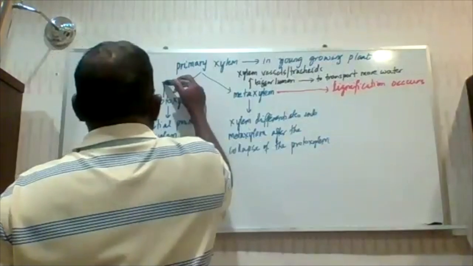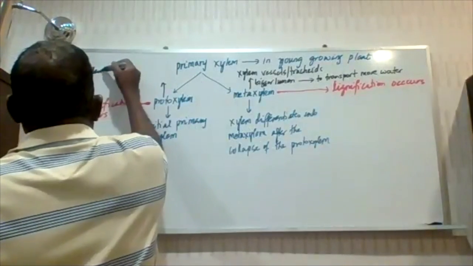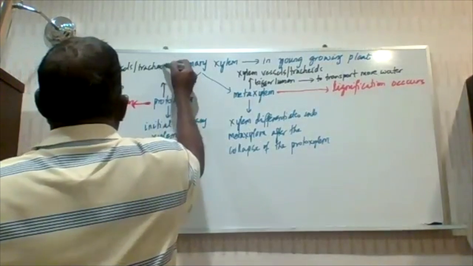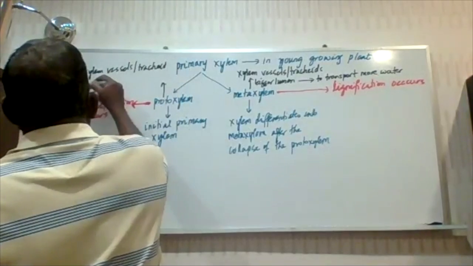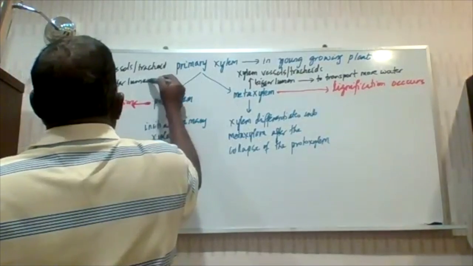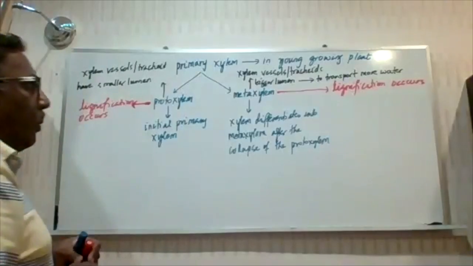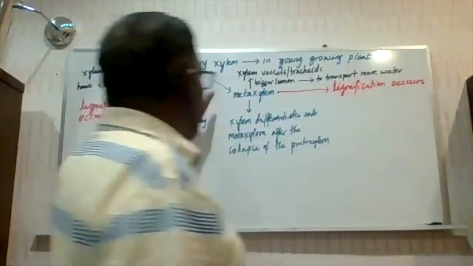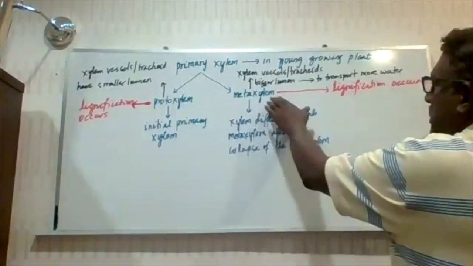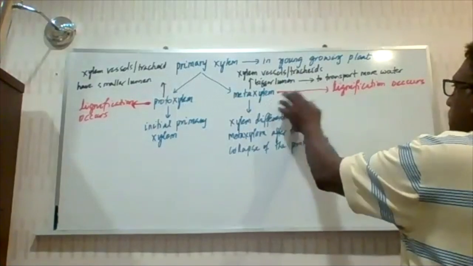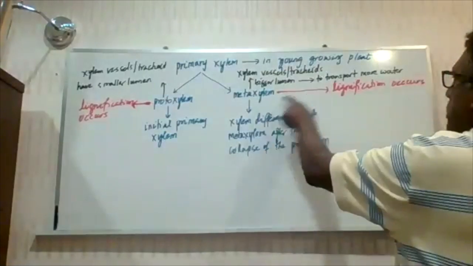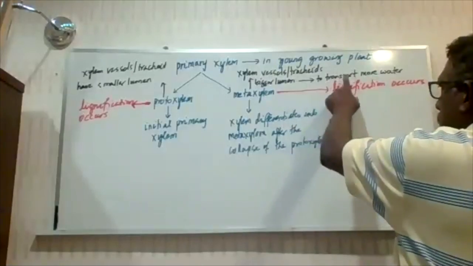Now on the other hand, your protoxylem, the xylem vessels and tracheids, have smaller or narrow lumen. So there is a difference there. So why am I highlighting this? Because remember the main problem in xylem is that it is subjected to water pressure. So of course the metaxylem will be subjected to more water pressure than the protoxylem, because it is transporting more water. It has a bigger lumen, transporting more water.